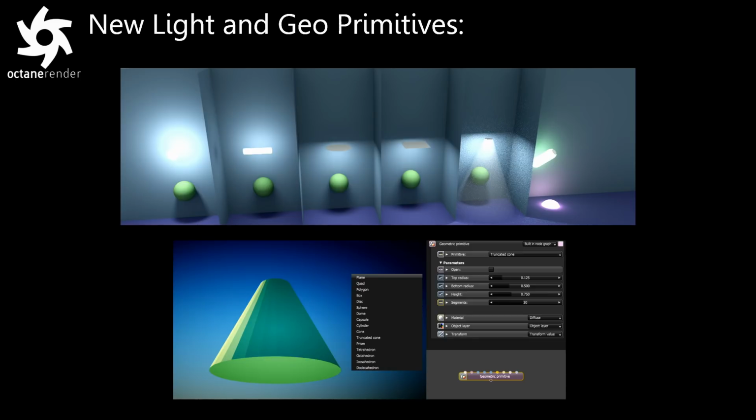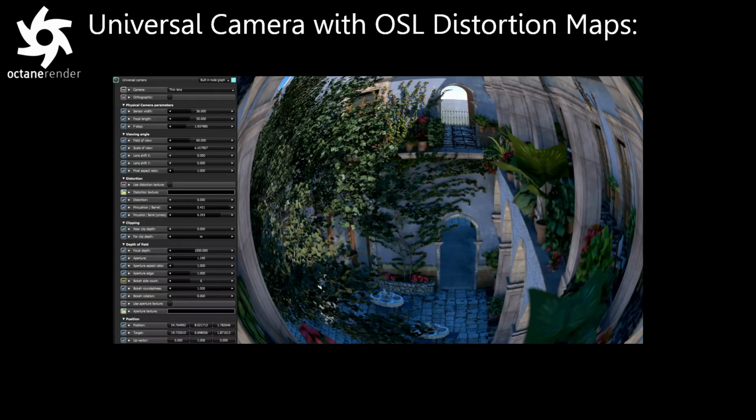And that will be something that is also easier for the various 26 different plugins to standardize across. We've also used Open Shading Language for cameras for a while. It's allowed some of our customers and users like deadmau5 to do awesome projections in Octane and completely code anything they want. But the average user just wants to have lens distortions from Nuke, or to be able to do a custom lens that's made from a procedural noise. And all these things can now work inside of Octane with the universal camera node.